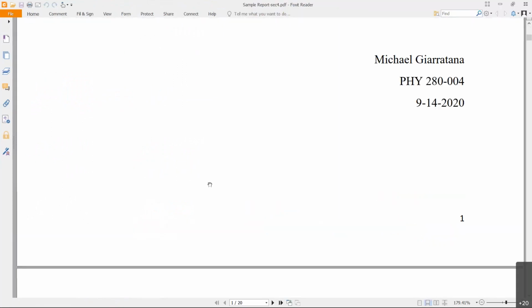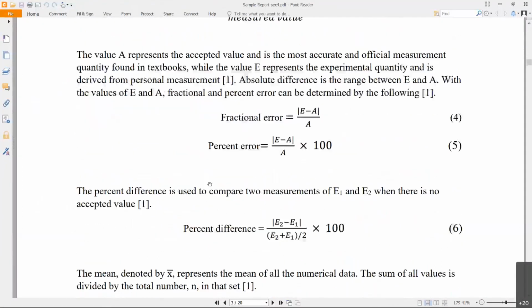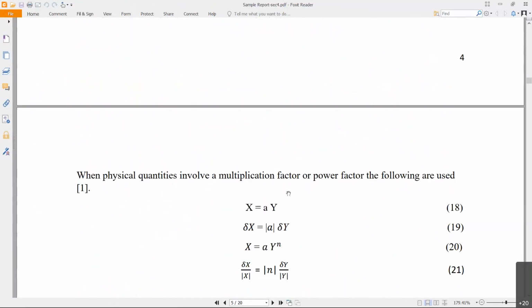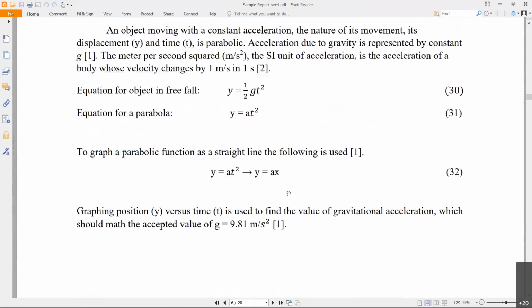Okay, let's see. He had the front page, objective, and theory physical principle. He didn't copy-paste anything. Actually, he wrote everything. Therefore, nothing is directly identified, but he wrote all the equations which we actually use in class. If he didn't use an equation, he actually added this last equation, which is not important, but there's no point reduction if you add those things. But if you don't use any formula, you don't need to add them.